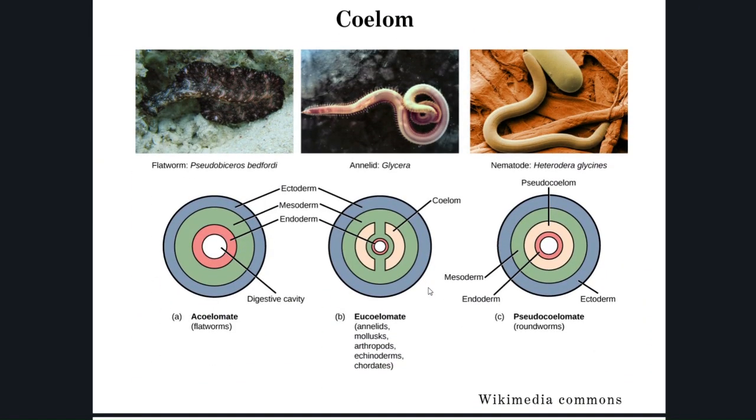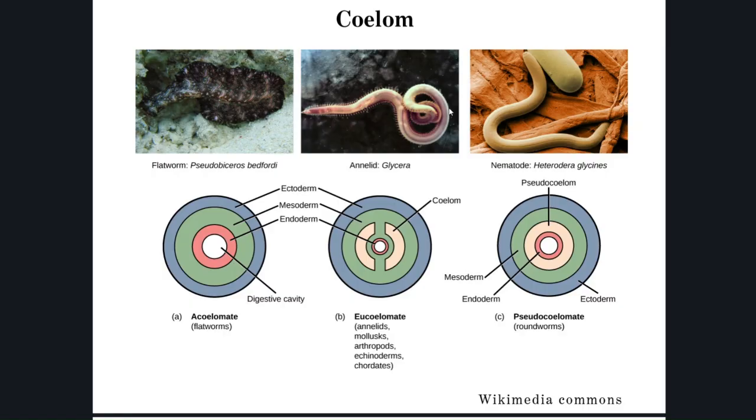The next aspect of understanding is the coelom, the cavity that is present between these layers. So is the cavity that is present within the organism surrounded entirely by the mesoderm, or is it surrounded by both endoderm as well as mesoderm in the case of a triploblastic animal? So basically the terms are applicable only for triploblastic animals and not suitable for diploblastic animals, because they usually lack a coelom altogether. And even among triploblastic animals, we can have animals which lack the coelom altogether.